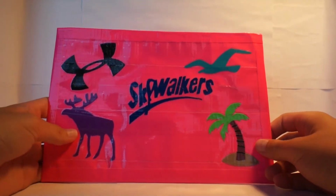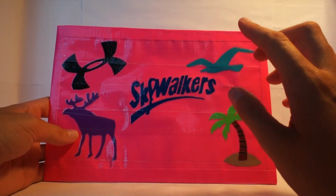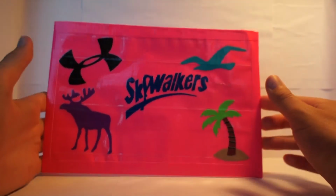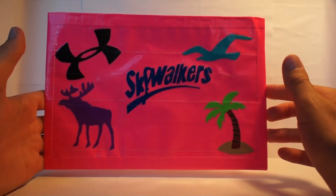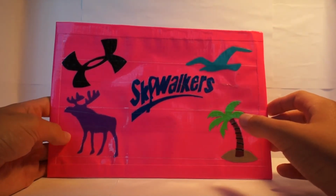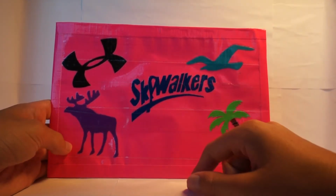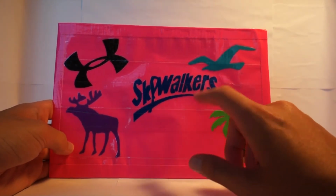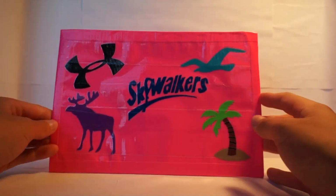Up next for you, I have my sister's pencil pouch I made for her. Okay, guys, this was a work in progress that I've been making for a while. This is the pencil pouch I have made for my sister for her 7th grade year. Okay, so she picked out the design she wanted for it, and I made it into this.